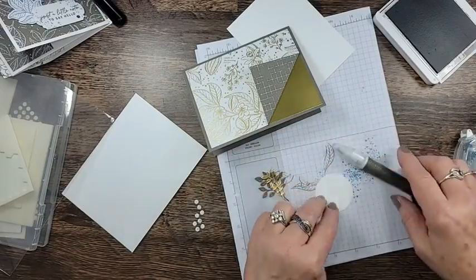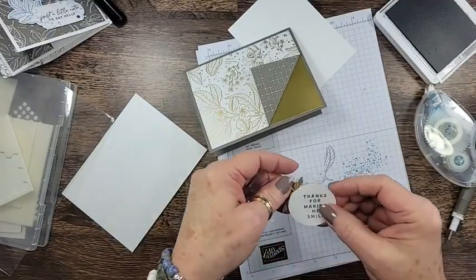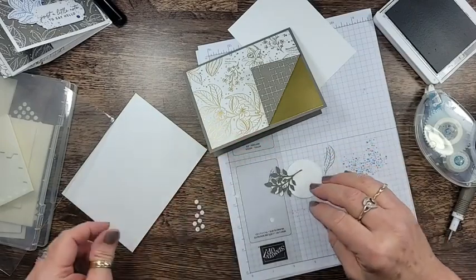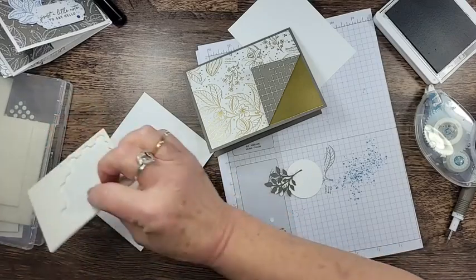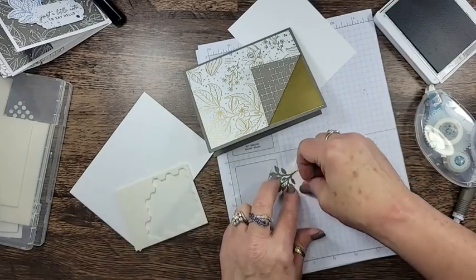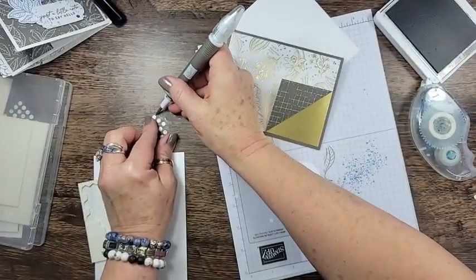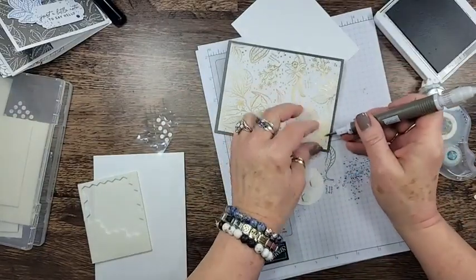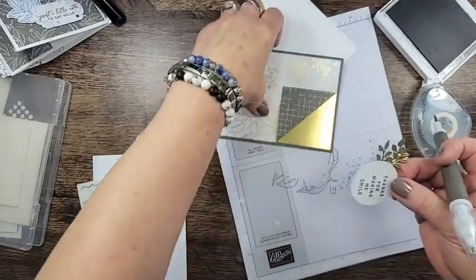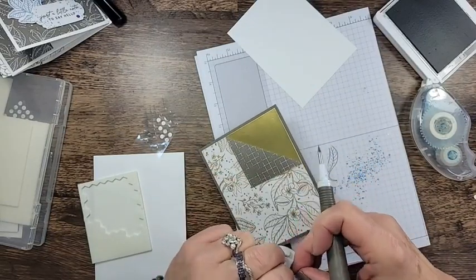And I'm going to add that to the back. Rather than mess with a mini glue dot, I'm just going to add some. Okay. Now add some more dimensionals. And we'll use that. Actually, I'm going to add a mini glue dot. Did I put, no, they're right here. To secure that flap down. Just add him right there. Okay. And then this is going to go over the edge of that flap, like so. Oh, I guess it helps if you take the backings off.